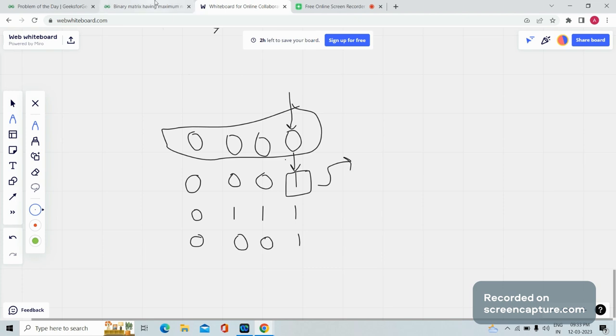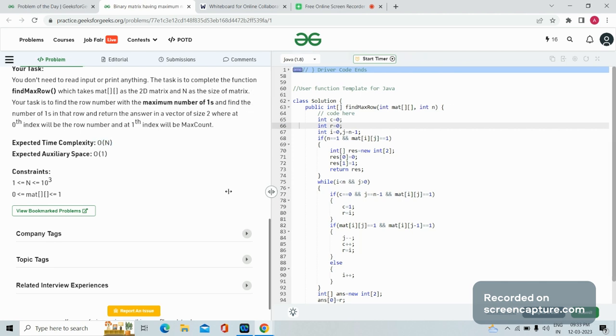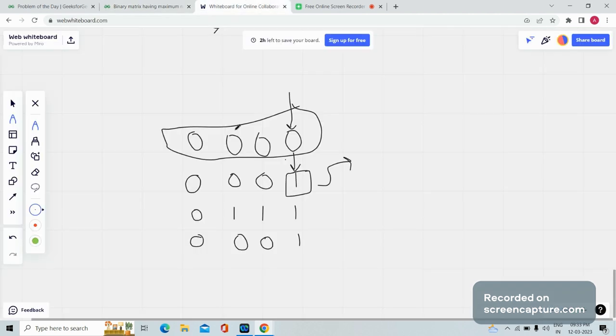So that's what I'm implementing here. There are two edge cases, and the final conclusion is whenever you find zero in the previous column, you just go to the next row. Whenever you find one, you just go to the previous element and update your count and row as well.